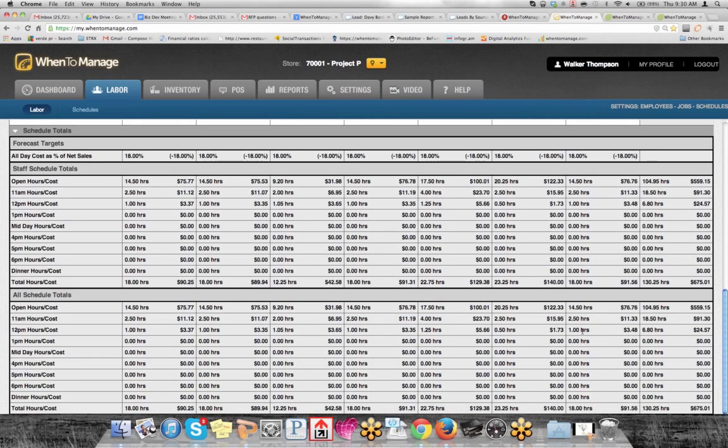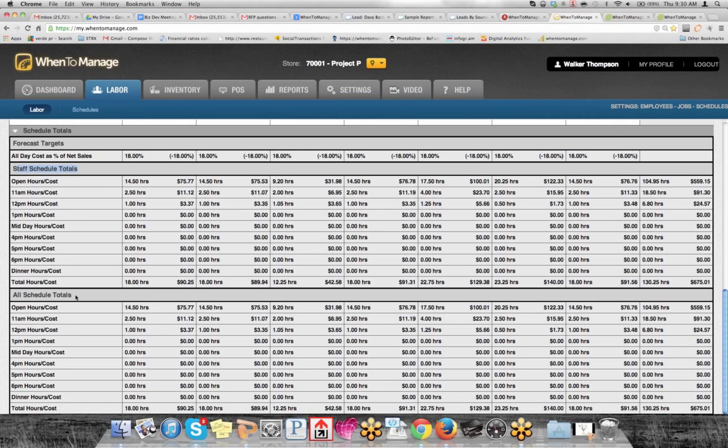If I scroll down to the bottom, I might see this is kind of a different layout. You can do day part set out. This is kind of looking at every hour as a day part, but you can do a breakfast, lunch, and dinner. I mean, it's up to you to define how you want to see this layout with these different options for you.